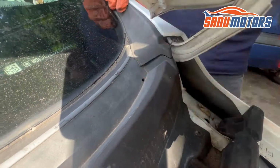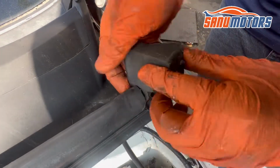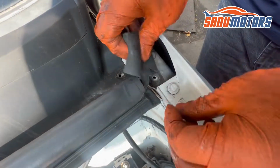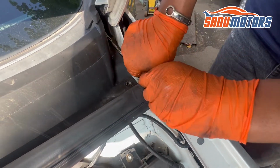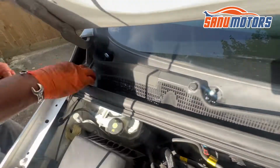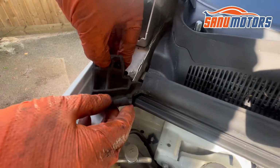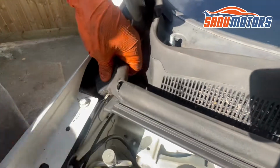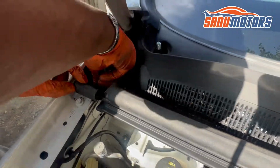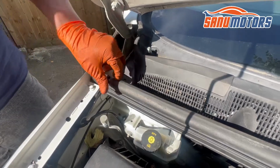Right, it's in. And after that, this one, you can see a tiny rubber bit. You need to press in here, this hole. Right, it's in. Same thing on the other side, because when you put your hands in behind, you can press in from here. There is a rubber clip, like a plastic clip there. Right, see, it's in.